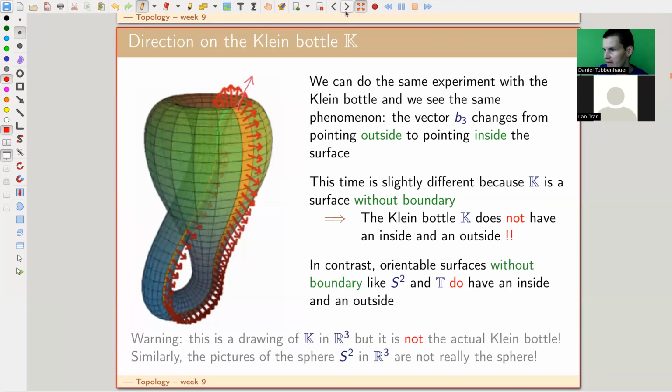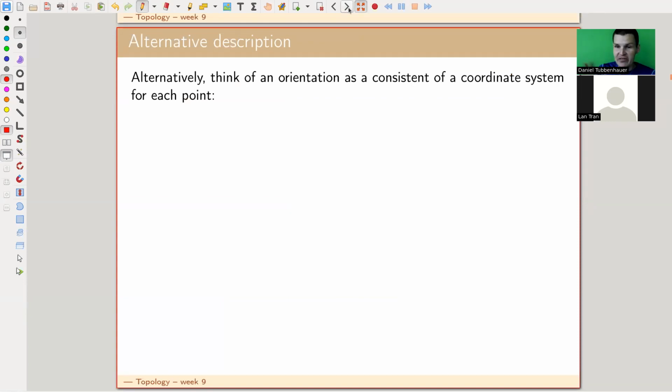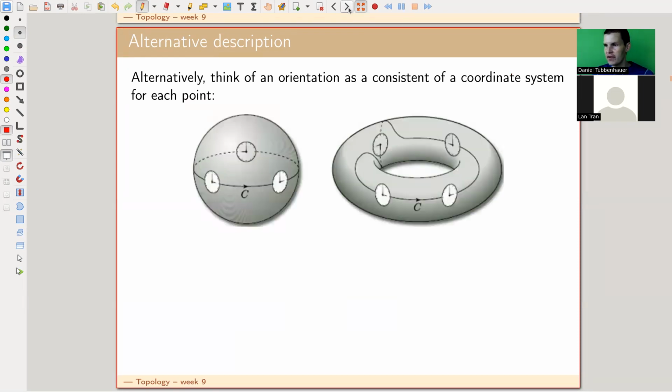So Klein bottle and friends do not have an outside or inside. And we'll make that a little bit more precise in a second. Okay. Let me just give you an alternative description of this idea of orientation. So it's essentially this choice of a direction. So you take your hand, you somehow have a right-hand rule, you move around, let's say in a clock or something, and you can do that consistently. So if you come around, the clock was still the same, right? Clock moves around the torus and will come out the same in any direction.